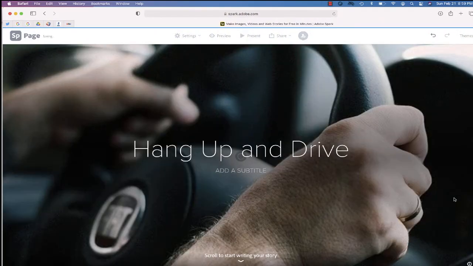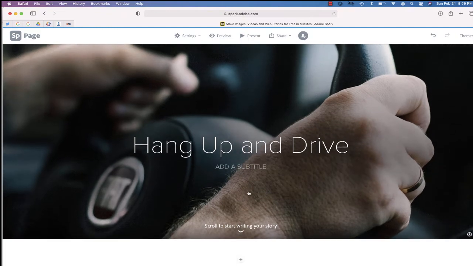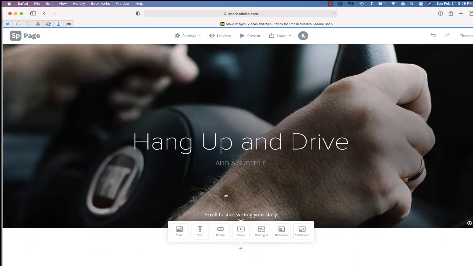How about this photo? Now what I didn't tell you about this photo is that all of the photos that Adobe includes in the program when you search are photos that have a Creative Commons license assigned, which means that they're photos that are okay to use from a copyright standpoint, which is something that's really helpful if you are an educator.